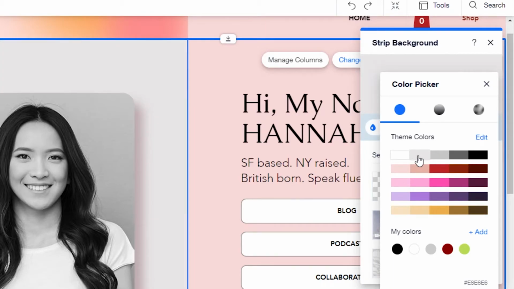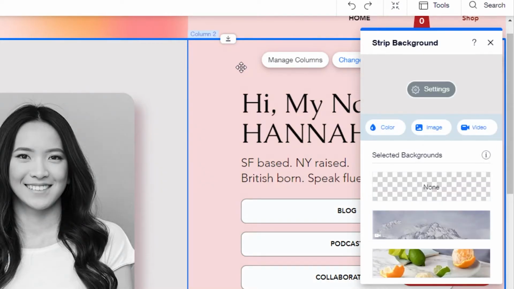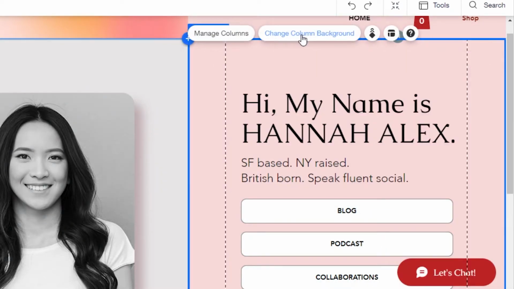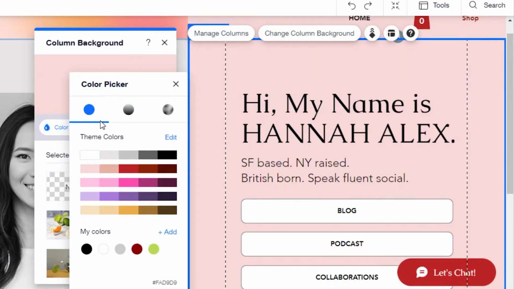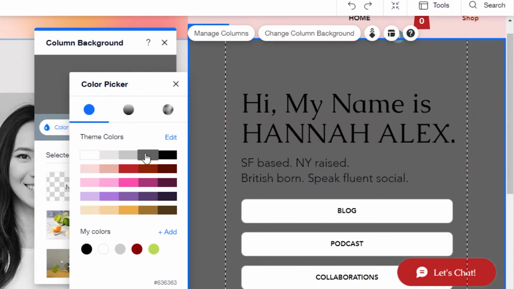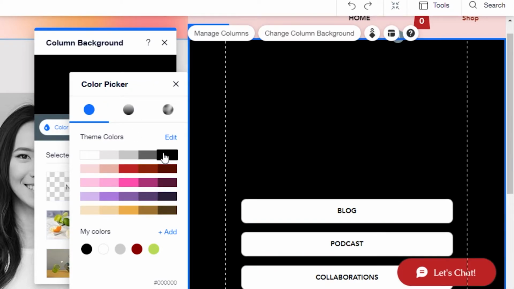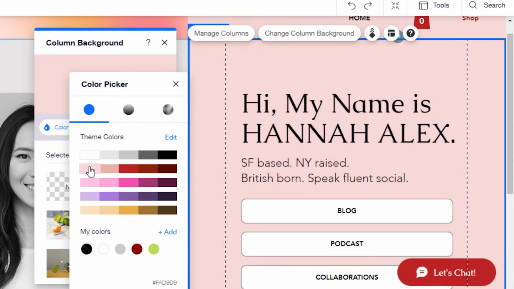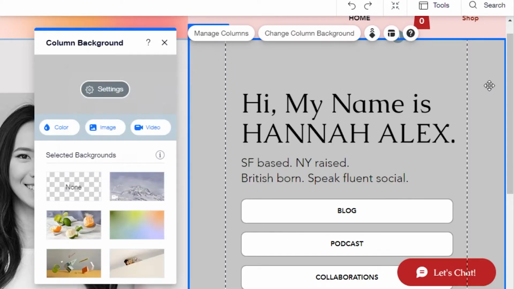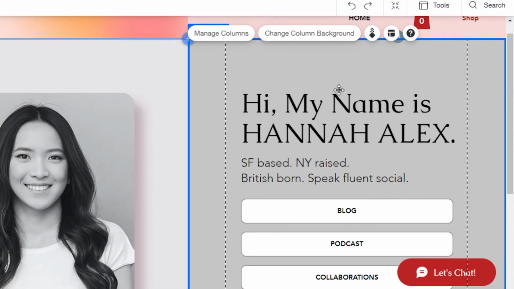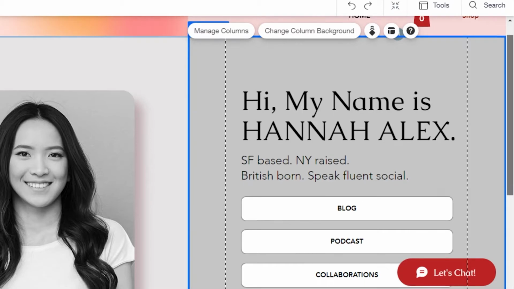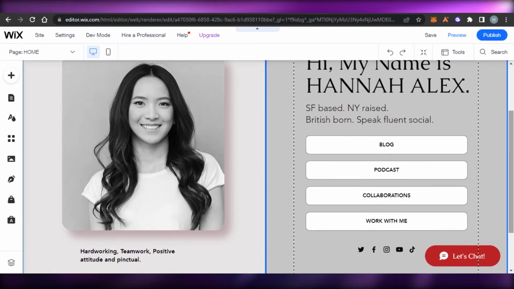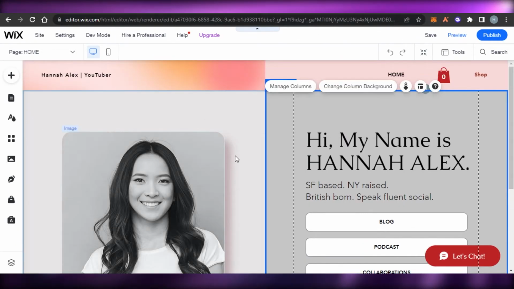What I'm going to do right now is select this. Okay, so now this is our color. Similarly, I will select this one, go to color, and change the color for this one as well. Maybe this time I can go with a bit darker, or maybe we could mix and match something with our gray. Okay, this one looks pretty good. There you go. So I have changed the background color to a grayish one, because that's what I liked, and this looks very professional and goes with my black and white image.